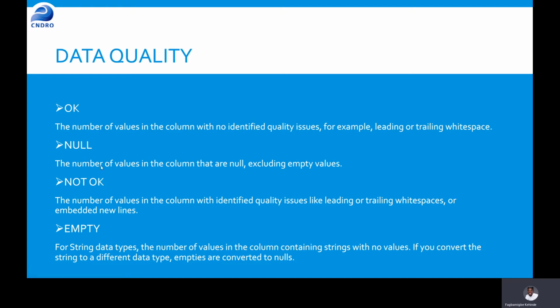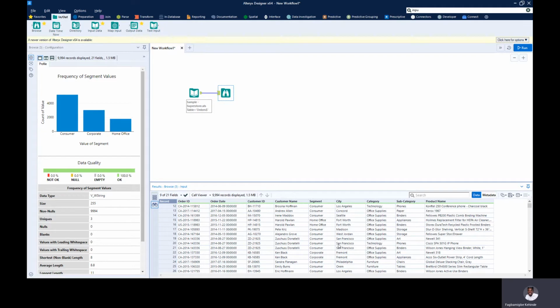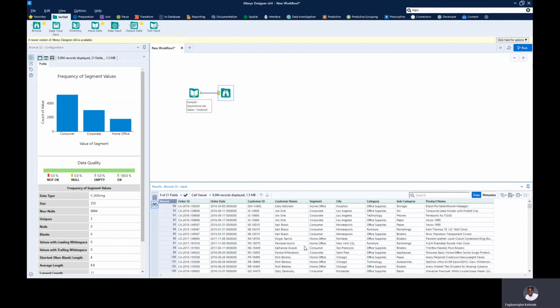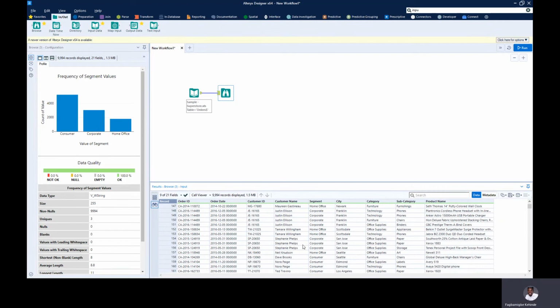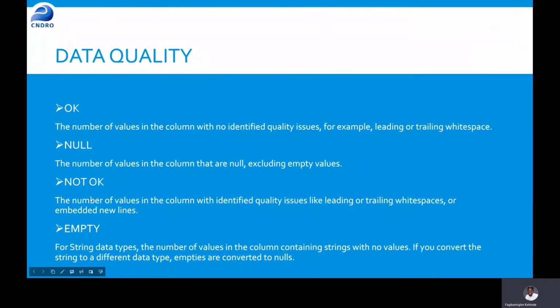And when you have something like nulls, if there's any value for nulls, it basically means that that number of values in that column are null. So if you have a null somewhere, it means that there are no values. And null is different from empty. An empty string is not a null.